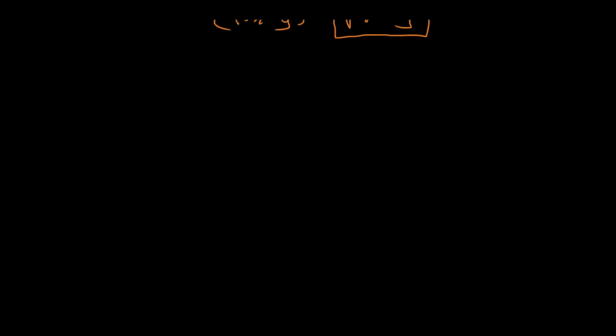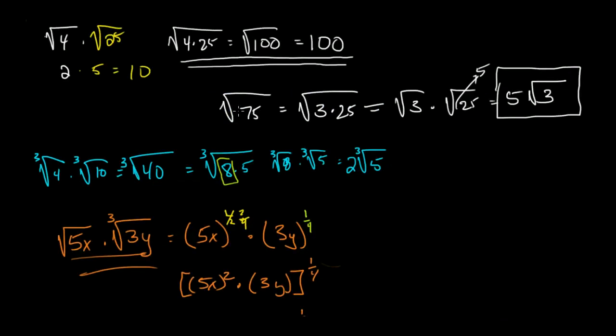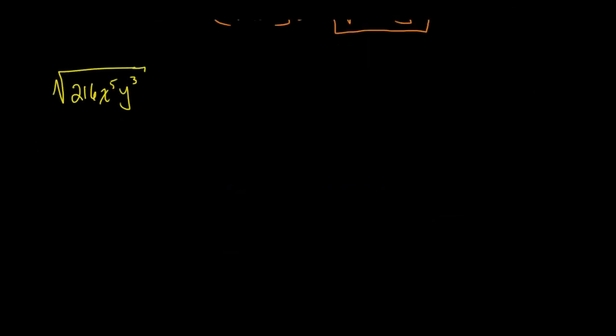Let's really get interesting. Let's say I want to know what the square root of 216x to the 5th y to the 3rd power is, and I want to simplify that. And remember, let's take a quick look up here again. What we did with something like that was we had the square root of 75. We had to factor it out into something that was a perfect square number and then remove our perfect square. So let's try and do that with this one here. Let's see. 216, that's a pretty good number. Let's use prime factoring for 216.